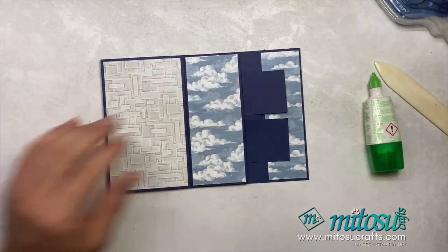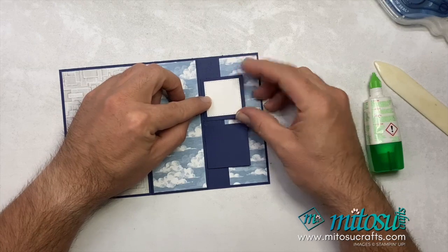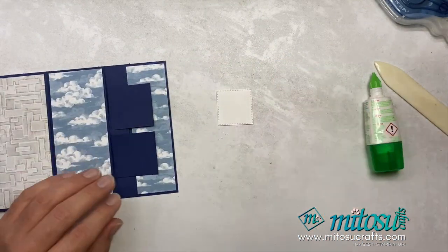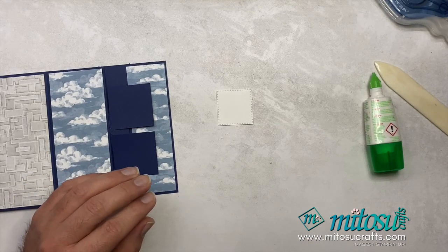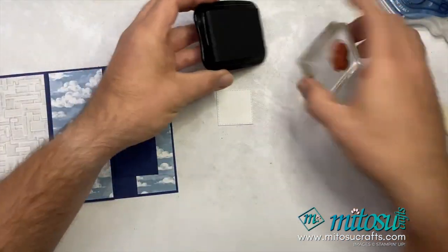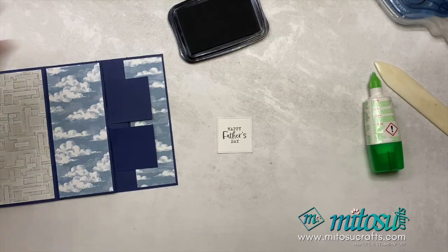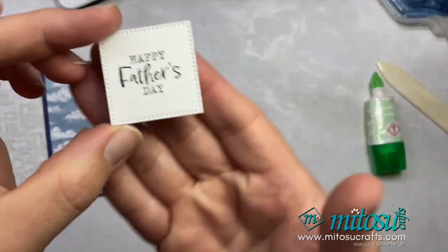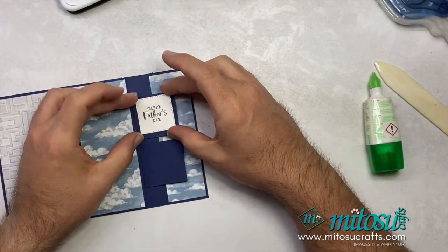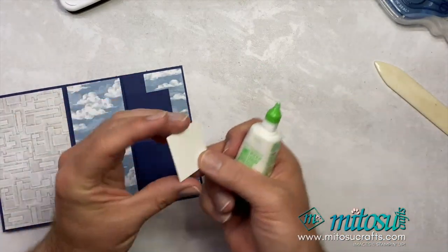But what I'm going to do now is I've got my paper on the inside, I've got my square which I use from the Stylish Shapes, and that's going to go on this one here. But first things first, I want to stamp the Happy Father's Day sentiments. So I'm just going to grab myself my memento. There we have it. So that's that particular one. Really nice little sentiment there. And then that one there can go on that top piece right here. So just stick that down with some glue.